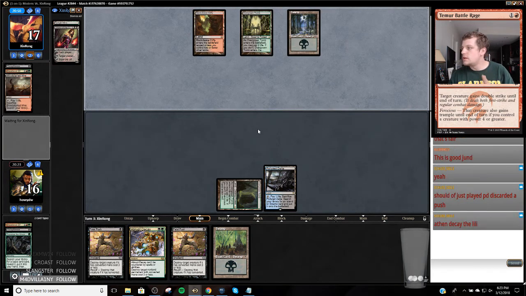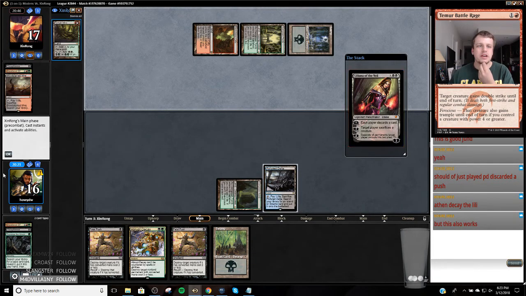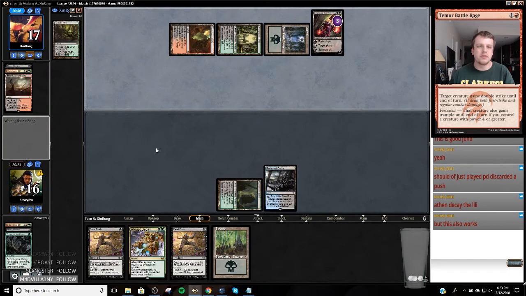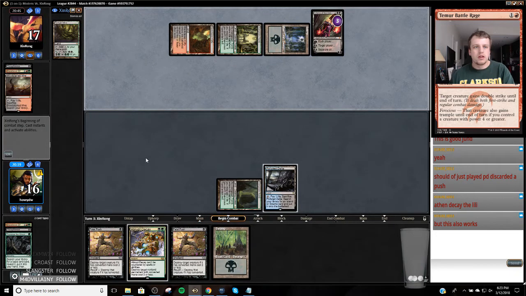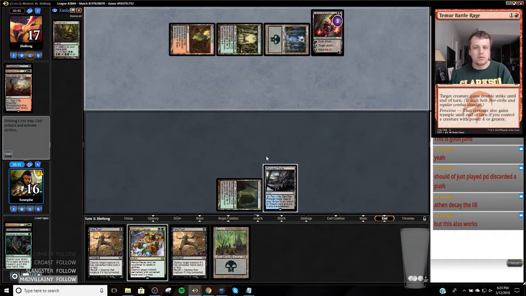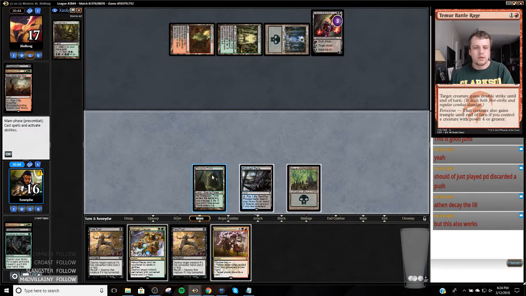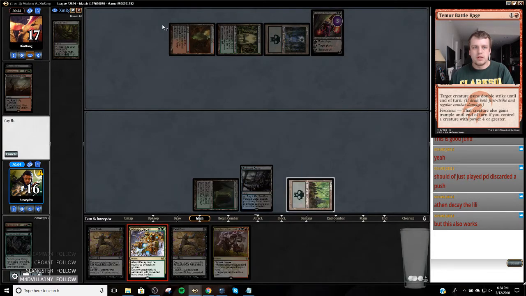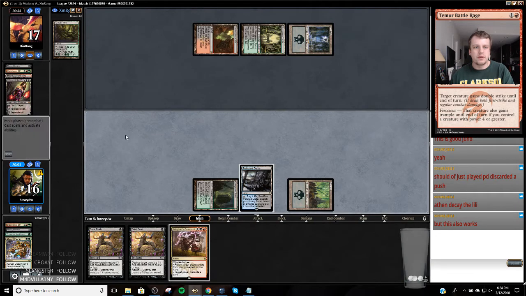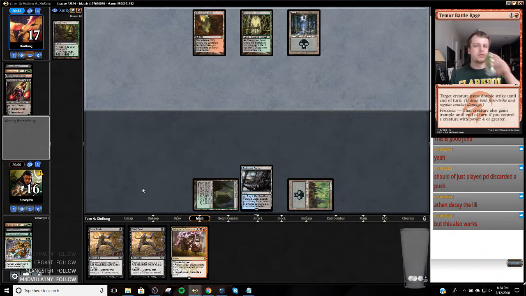Should have just played PD, discard players. Yeah, no, this was bad. I was focusing on making my point, and I just super messed this up. Just doesn't want to use theirs. I'm going to just get this off the battlefield. This means my opponent has a Bloodbraid Elf. But, I don't know, we got this covered.